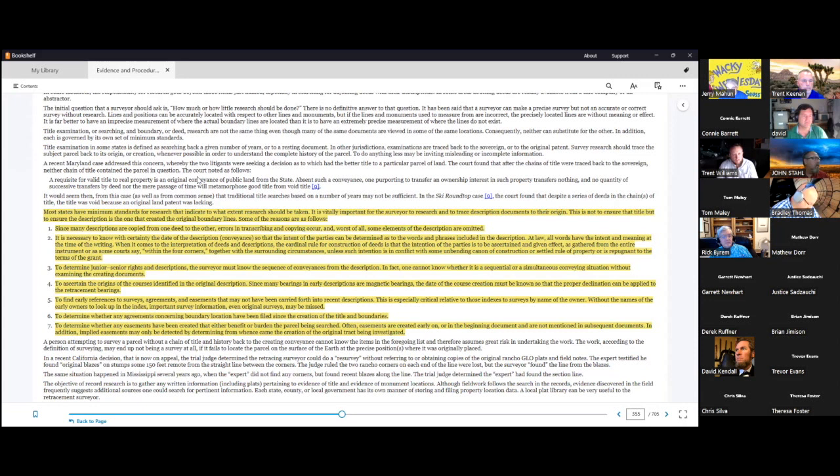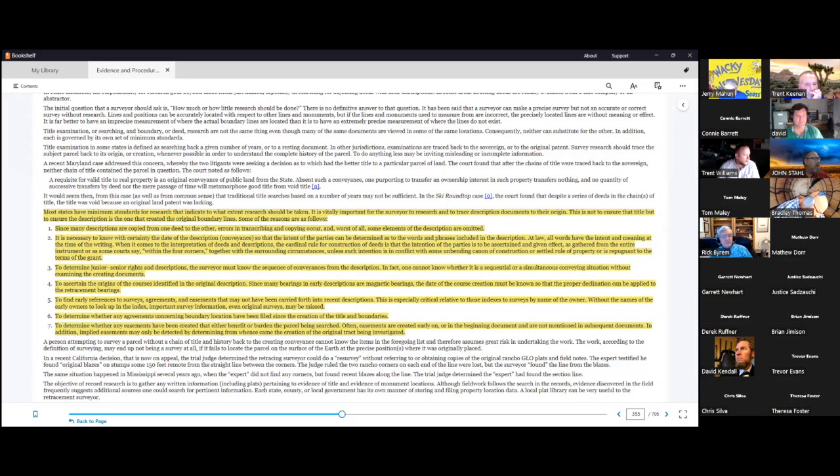A great example of that is I am working on a survey that called to the south line of an easement. It didn't show up in the title report, and didn't show up in deeds for the last 70 years. And two other surveyors had actually done a survey on this parcel. And there were some questions in my mind. I actually found that old deed.